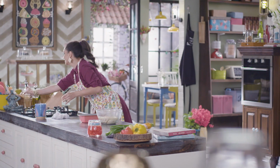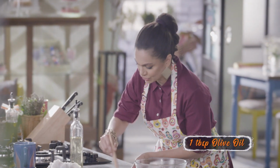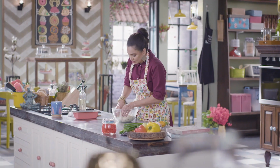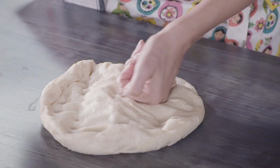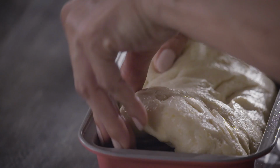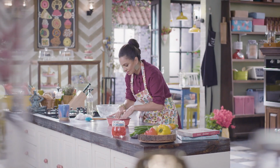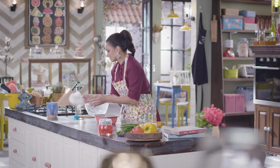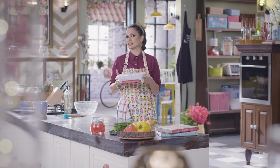A little oil into this baking loaf. We're just going to spread this all over. I'm going to just take this out. Put it into our baking tin. Press it down so that there is no CO2 left in it. We're just going to leave it for our final proving. This is going to take some time.